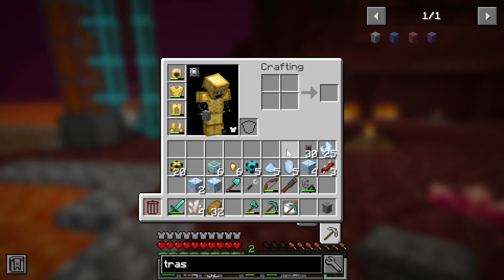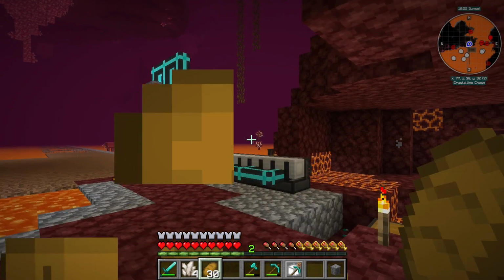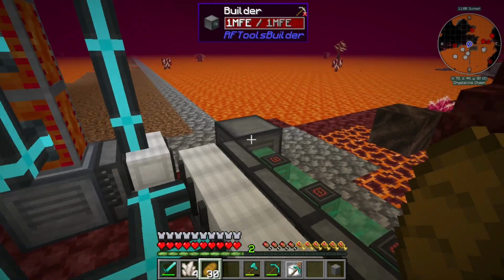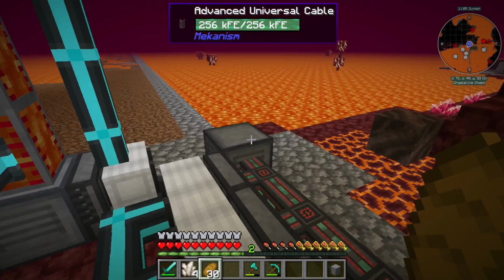Now, I just remembered that I will need a trash can, because I do not want a ton of netherrack. Let's get some bread and eat it immediately. Now, this ghast better not blow up my quarry like it did the last time I had a quarry out here, because I was mad about that. So, right, that's doing that.